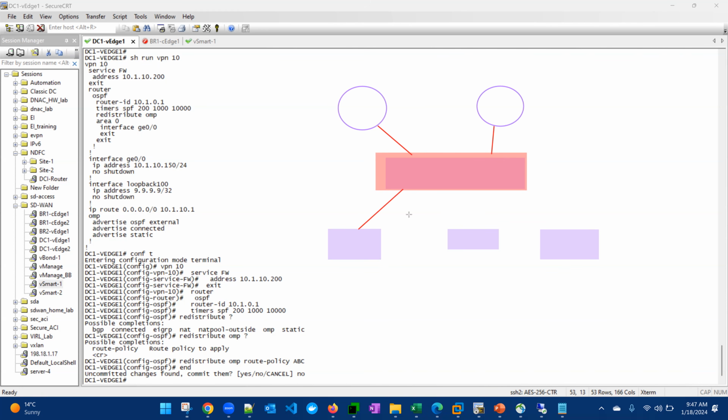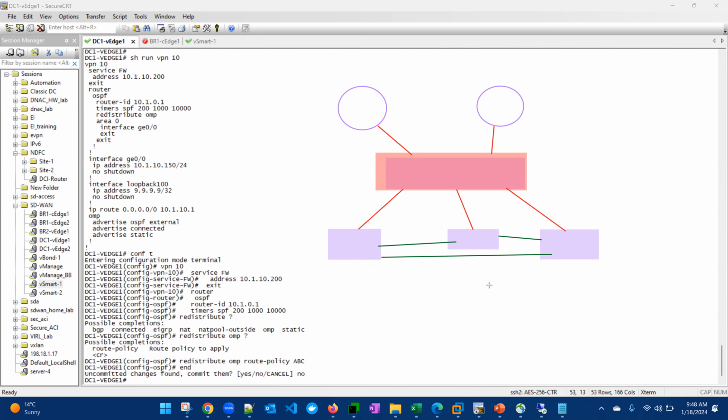Suppose this is your control plane on top, and this is your data plane. Data plane means all these devices have IPsec connectivity. Your data forwarding is happening within this green line. These are IPsec tunnels, right?